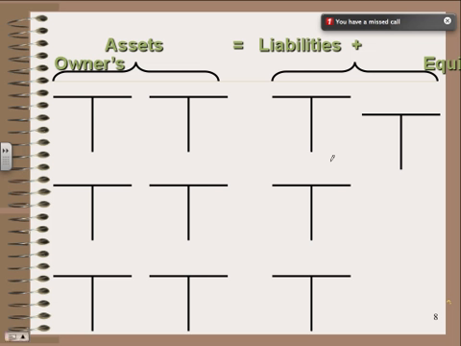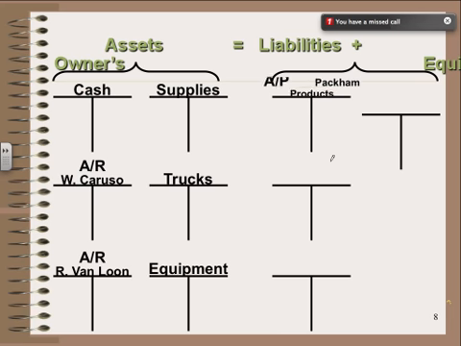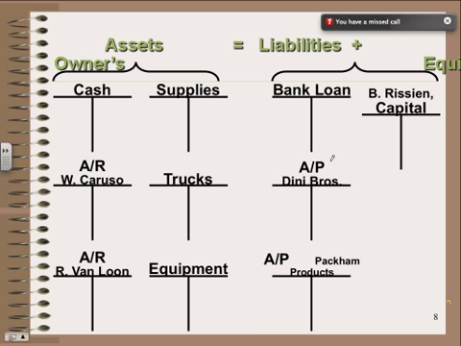What you're going to do is you're going to put a bunch of T's on your page, and you're going to put the names of each account on the top of them. Keep in mind our fundamental accounting equation, okay? All of the accounts that are on the left-hand side of the balance sheet, which are assets, will have a normal balance on the left. So that number I just told you about in cash, we're putting it on the left side of the cash account. And so on for the rest of the assets.